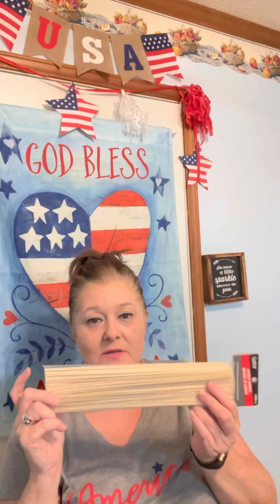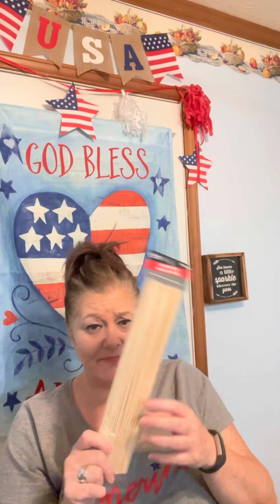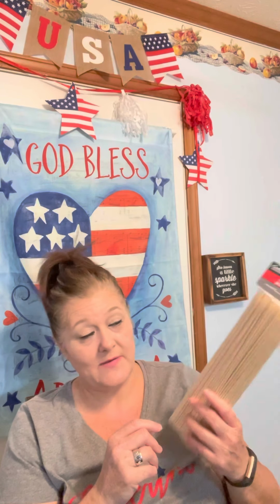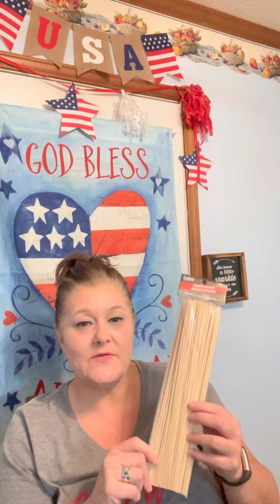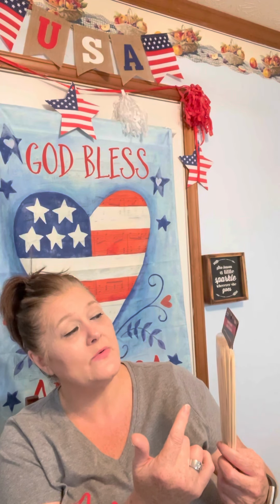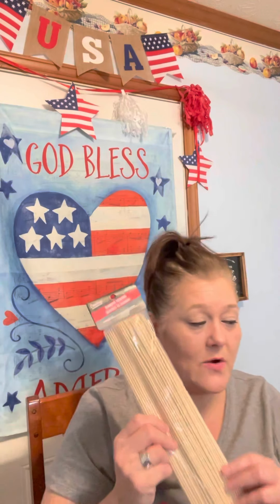But, you know, you can do kebabs. You can put corn on the cob. You can make things. You could use this for a craft if you wanted to. I see these all the time. I never had a reason to buy them before, but even if we don't use all of them, I will use these for different things. It's $1 for 100 pieces, and they're called bamboo skewers. 100 pieces, guys, that's so worth it.